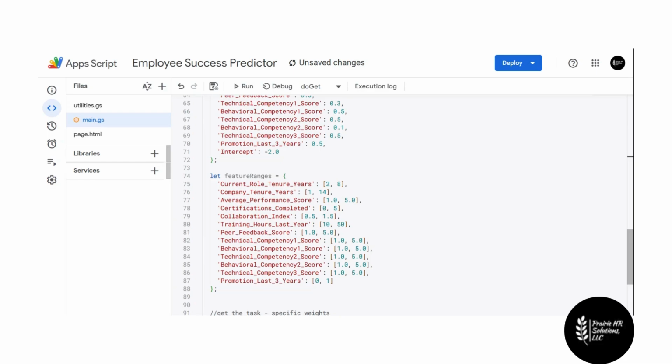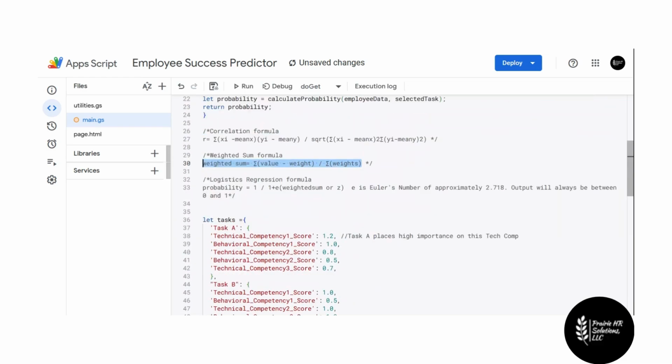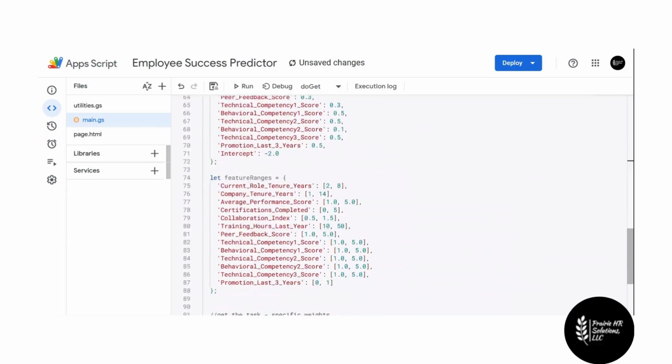So I'm not going to go too much in depth about this weighted sum, because again, it's not a statistical tutorial. The intent is to give you a function that when you need to find this weighted sum to find this logistic regression, you'll have that function to do just that.